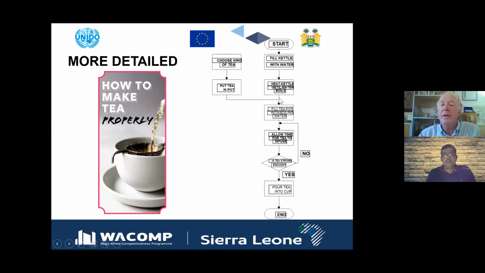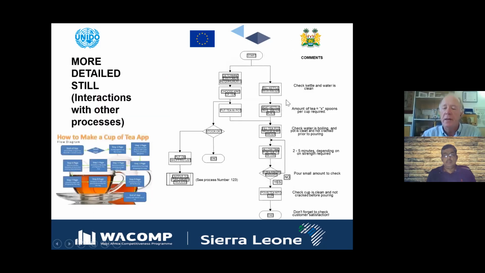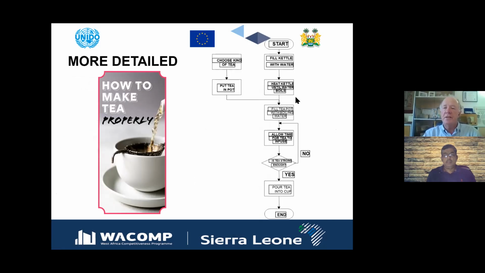Now, there may be a step in between here, because for me, one of the secrets of making good tea is to make sure that the pot is hot before you actually start infusing the tea. So I will typically, in between these two steps, put a little bit of boiling water into the teapot, swirl it around and throw it out, so that the teapot is hot before I actually start to infuse the tea. I then need to allow some time for the tea to infuse or brew or mash, as we say in my part of England.